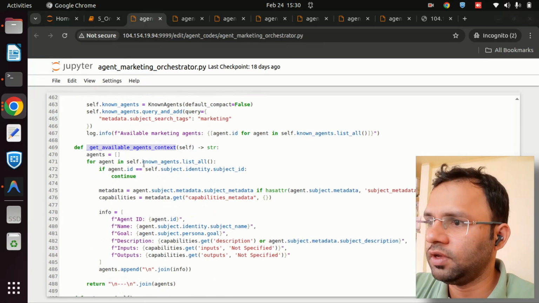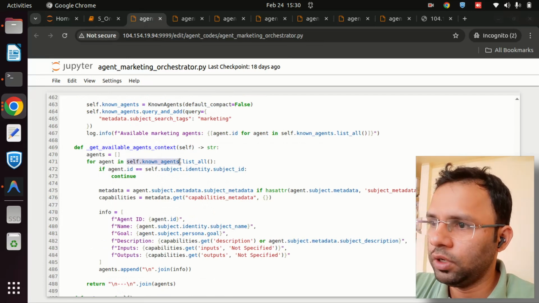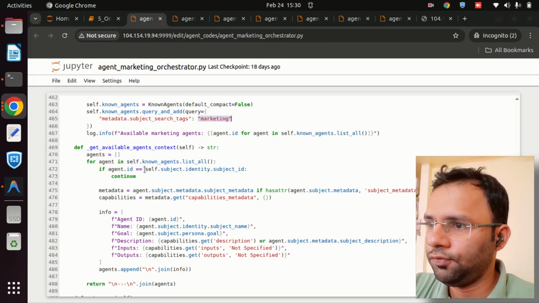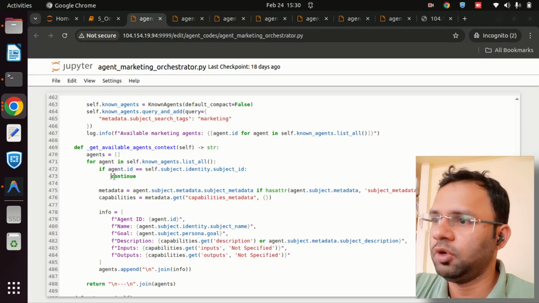What it does is it will try to pull all the known agents and give you the list. The query will run and it will provide you the agents of marketing. If the marketing agent is the orchestrator, I'm just continuing, because the orchestrator is not required here. I require all the other sub agents, right? So I don't require the orchestrator.